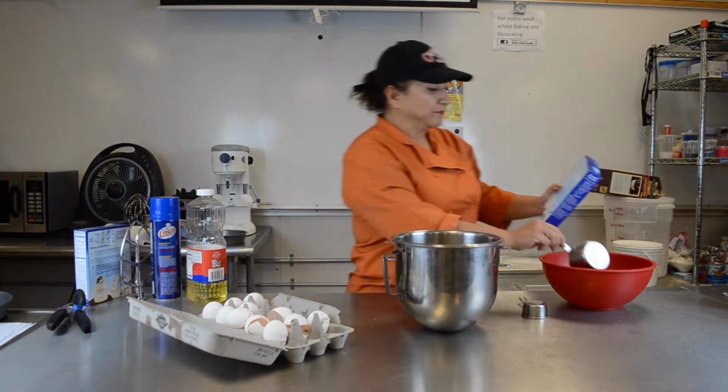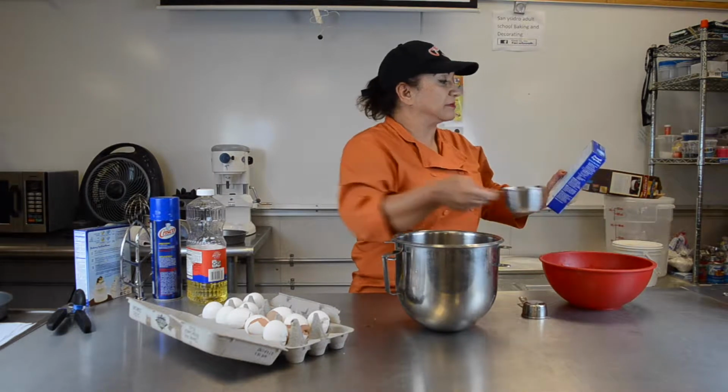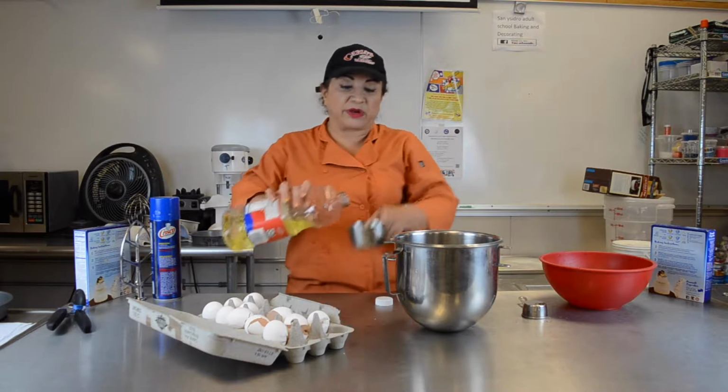So water, I'm going to keep one cup. I'm making two boxes, so I'm doing two cups. Oil is usually the same thing, so it's one cup too.